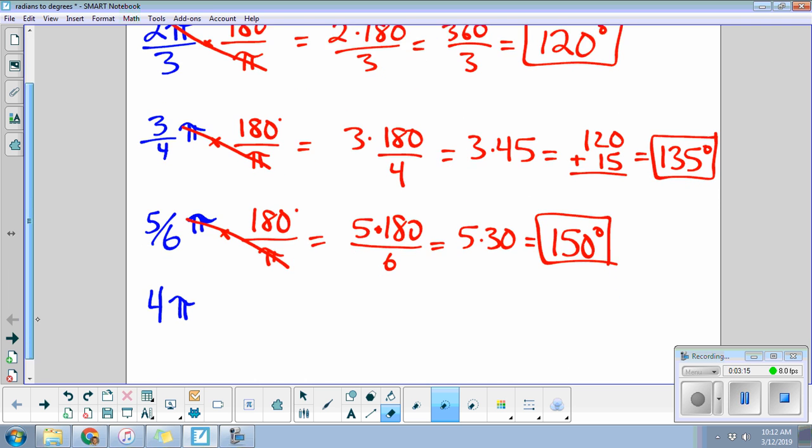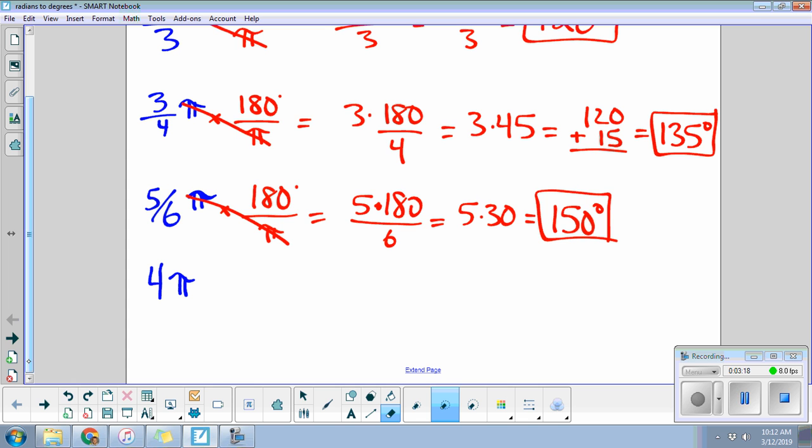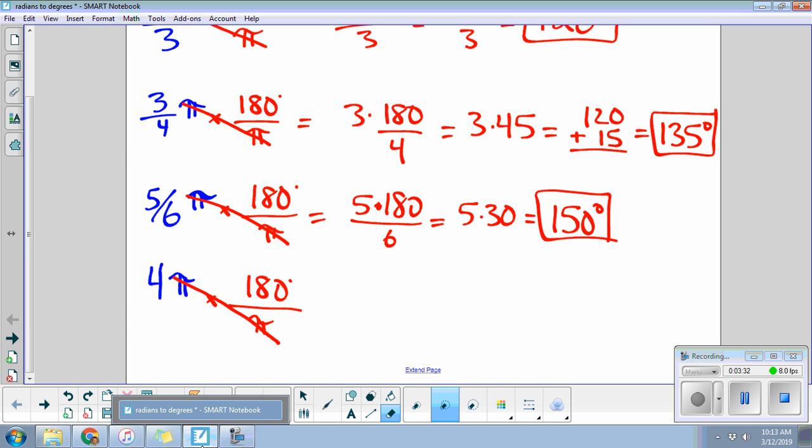And the last one, we have 4 pi. This one will be the easiest of them. I'm going to go ahead and cancel out the pi on the bottom, introduce degrees on the top. And I can use this fraction a different way if I needed to, but the reason I'm writing it the way I am today is so that the radians can cancel out, the pi's can cancel out, and then I'm just left with degrees in this problem.